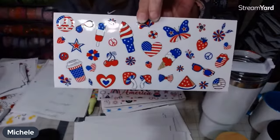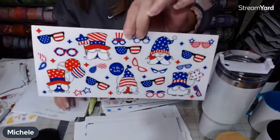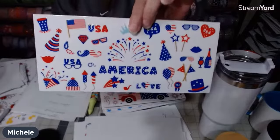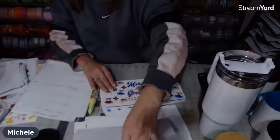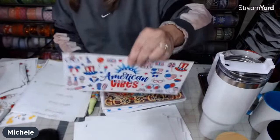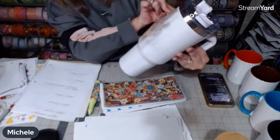Some patriotic. 76, Peace, Love, America. Patriotic Gnomes, number 77. America, number 78. Patriotic Truck, number 80. Make America Great Again, number 81. Hey, hey, Sharon. American Vibes, number 82. Just keep this.